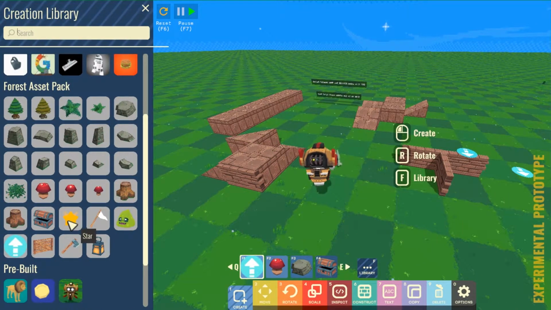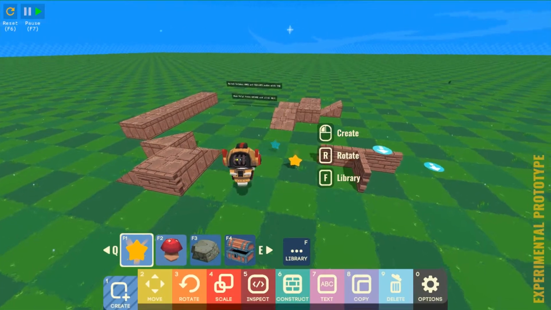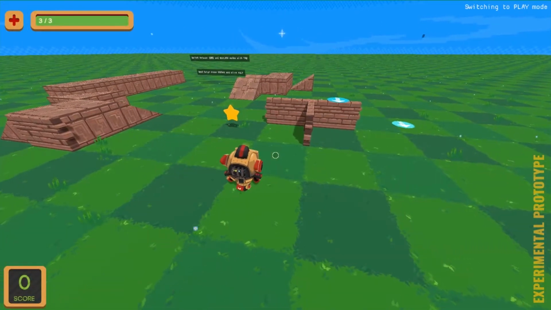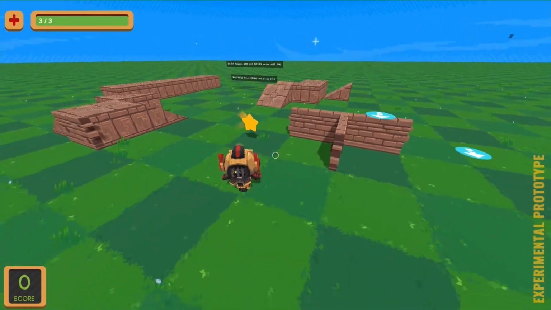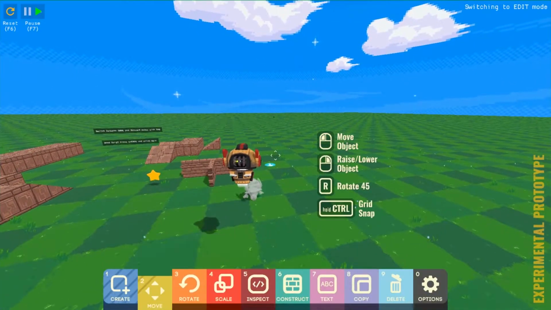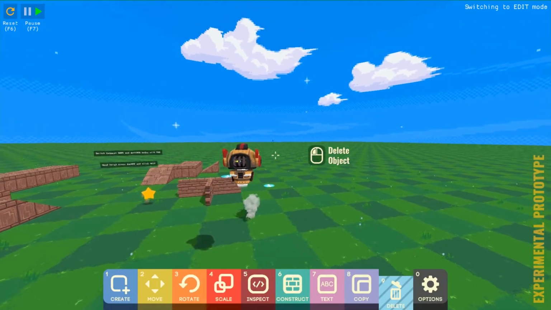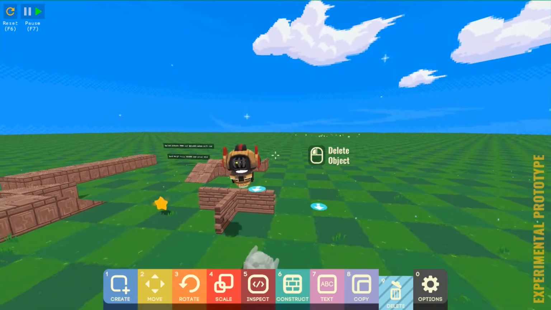What are some of the other things, though? Star? That's nice. Is that built in to have some kind of interaction so I get a point if I run into it or something? No, it is not. Alright, so is there a way to edit collision properties or something? By the way, this empty text is annoying me, so I'm gonna kill it. There we go. Bye.